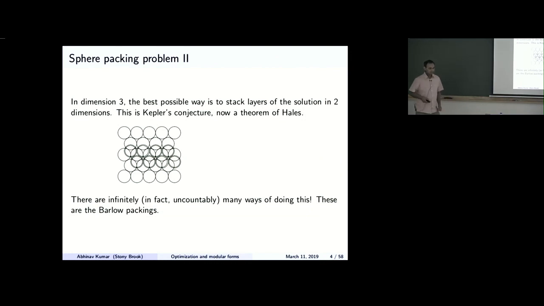There's no simpler proof. Nobody has found a simpler proof yet. It still requires lots of computer checking. So is it obvious that the periodic arrangement will be more efficient than a random one? No, absolutely. Well, in this case, of these uncountably many, only countably many are periodic. So most of them are completely aperiodic.